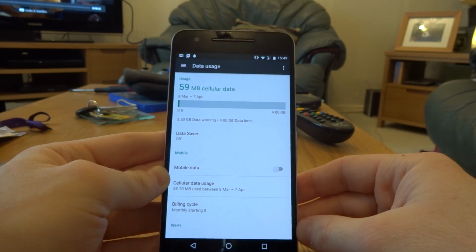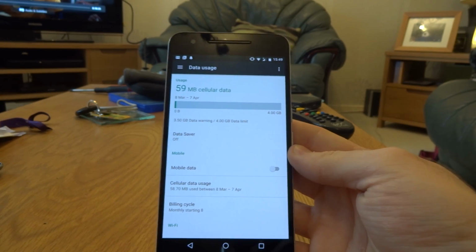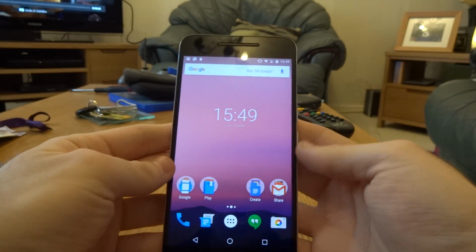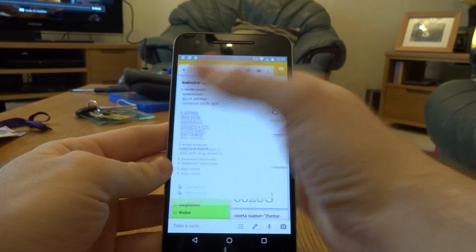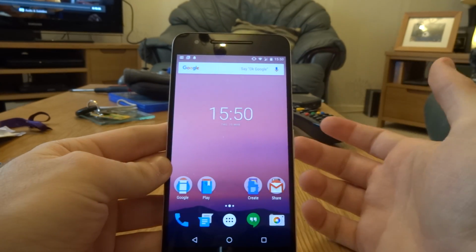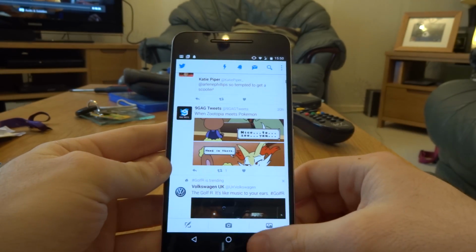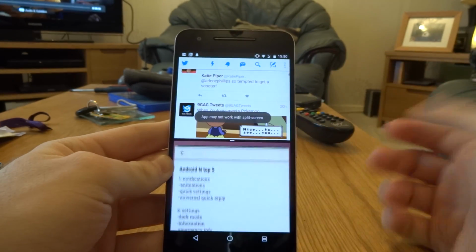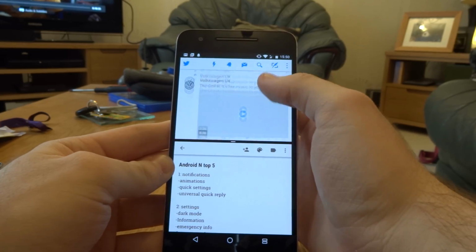So what is number 4 on my top 5 Android N features? Well, it's actually multi-window. Now I'm going to show you part of that on here, and I'm going to show you part of that on the Pixel C, because some of it's actually really good on the tablet. So let's choose 2 apps. Let's say Google Keep, where I had a note for helping with this video. And let's say Twitter. Okay, so we're going to go into the Recents button here. I'm going to drag and hold on Twitter and drag it to the top, and then I'm going to hit Keep. And as it says, apps may not work with split screen. But there we go, I now have split screen view.